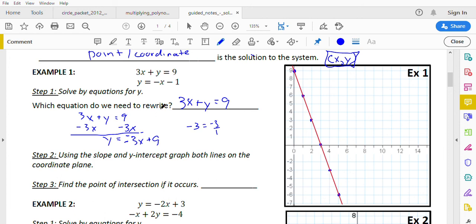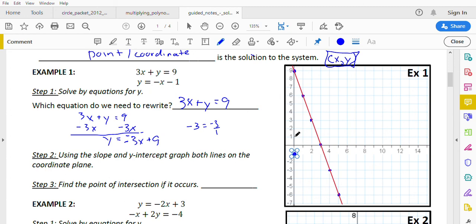The other one is starting at -1 and has a slope of negative. Remember, there's a 1 here that we don't write. This is -1x, okay? Okay, so again, where are we starting from? We're starting from -1, and we got a slope of -1. Okay, so we're starting from -1, which is right here.